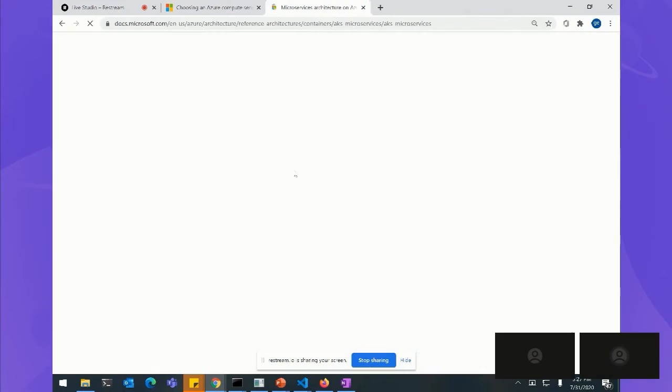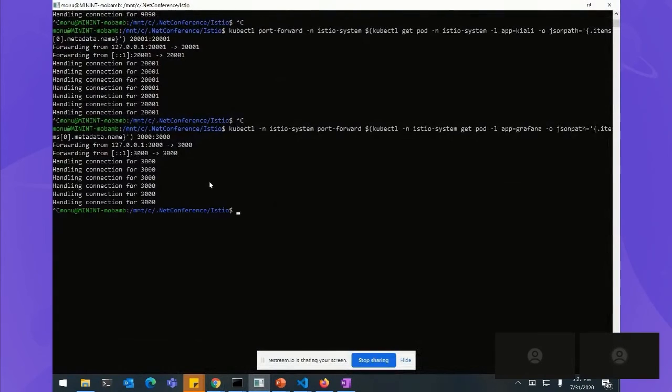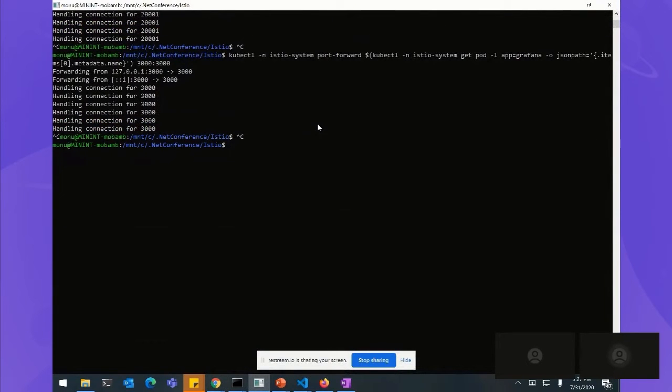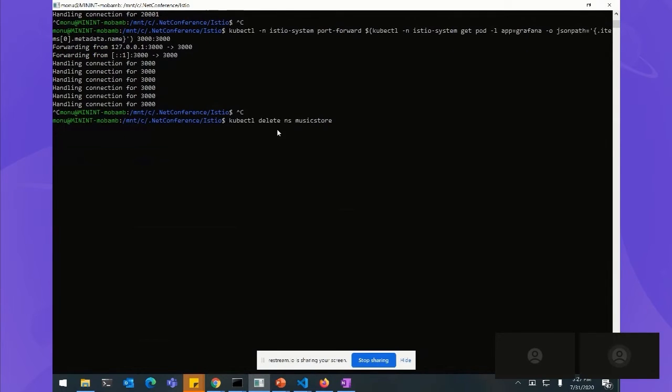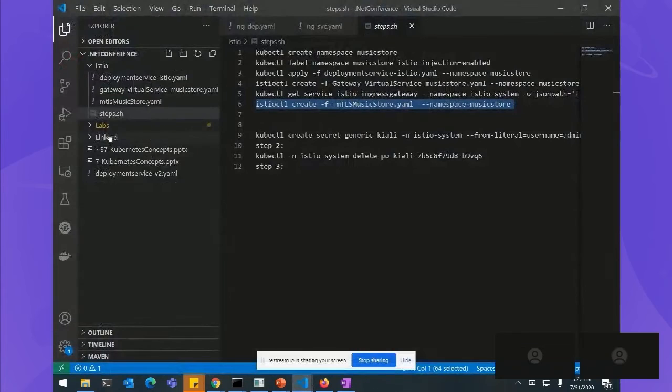So let's move on to Linkerd here. That was one of the examples of a mesh, right? So I want to show you a different mesh which has been installed as well. So let's go ahead and, before that, delete the namespace so that we don't impede. It's as simple as deleting the whole namespace, all our artifacts go away, starting fresh here. And now let's look at how Linkerd does it.